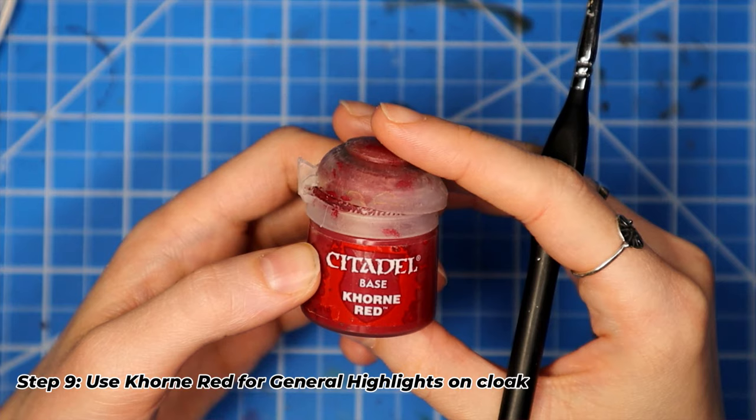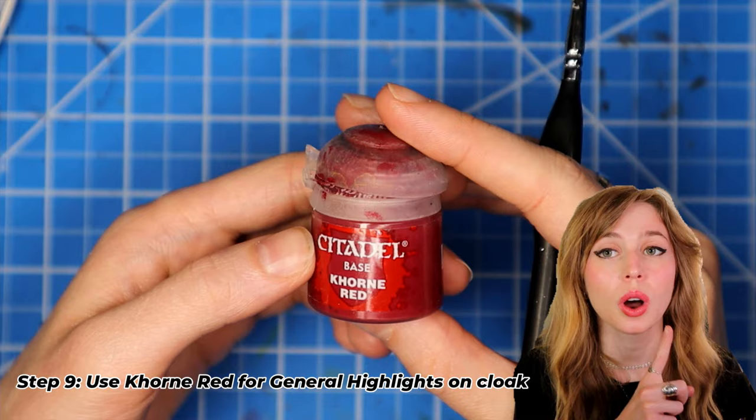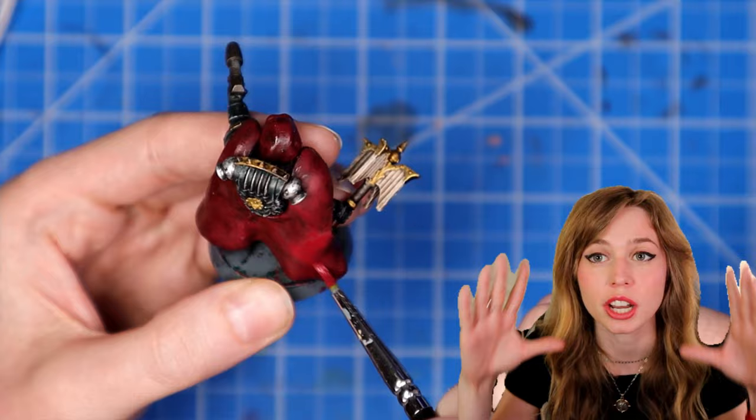For highlights on the cloak, we're gonna start with Khorne Red, and we're just gonna wanna go over the larger general areas of highlights and staying away from those little crease areas.